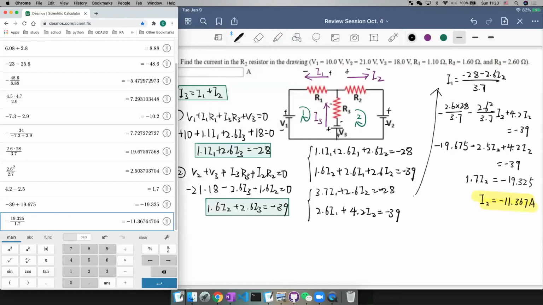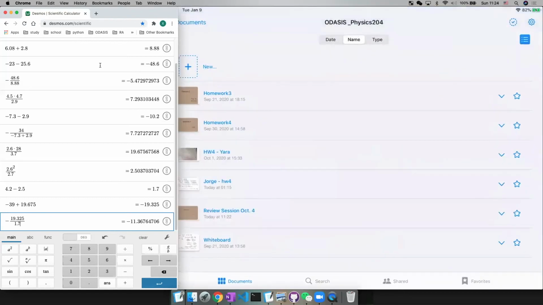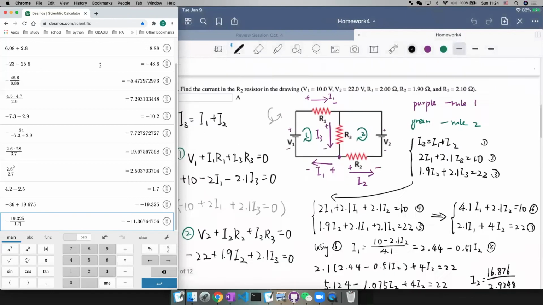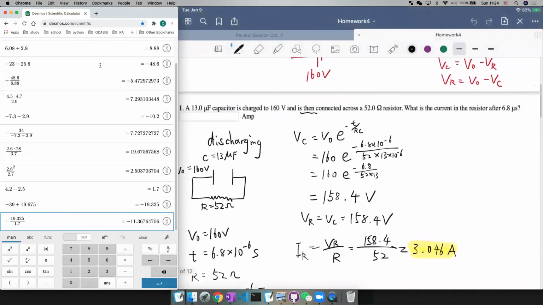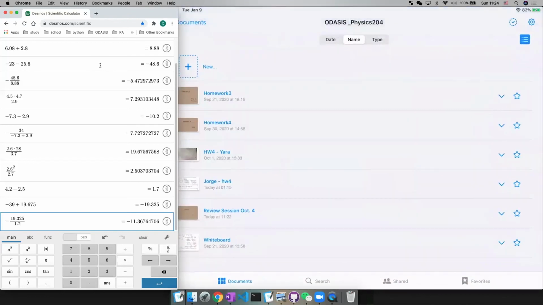Do you have any other questions about the homework we have so far? I think there was one question, let me go back and check. That I kept getting wrong, and let me log in because I know I didn't get it right. I couldn't figure out what I was doing wrong. Is it in homework 3 or homework 4? It was from the very last homework. So it was homework 4.